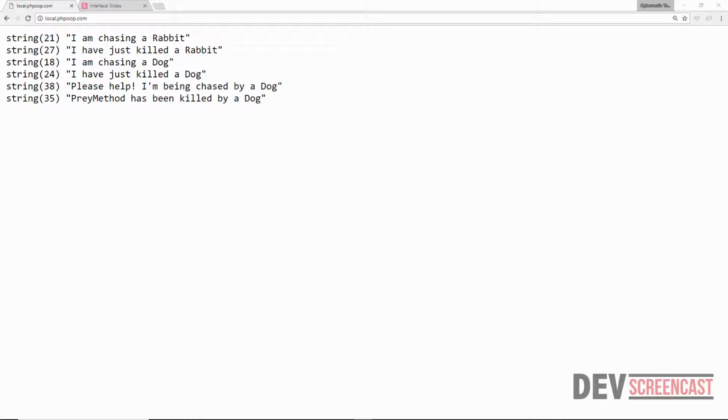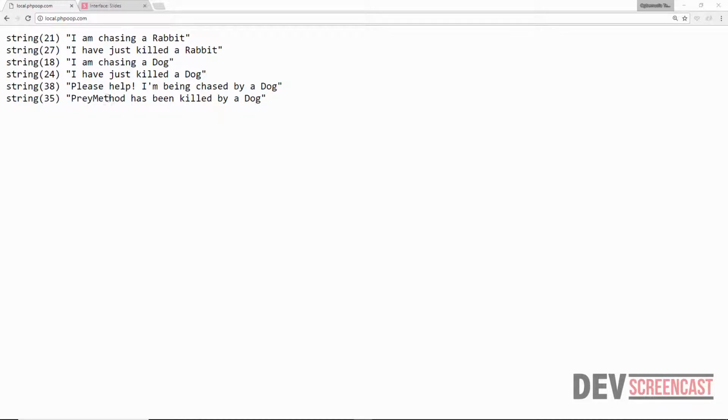So we are now going to talk more about late static binding. We have already seen how to implement this in previous lectures, but now we're going to look at another real world example of where we can actually get a problem that can be solved using late static binding. If you look at the output that we have here, there's one potential problem, and the problem is right here.